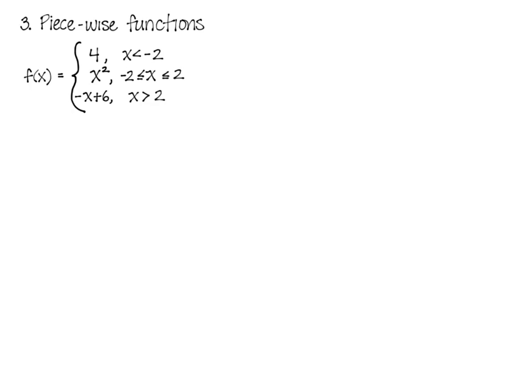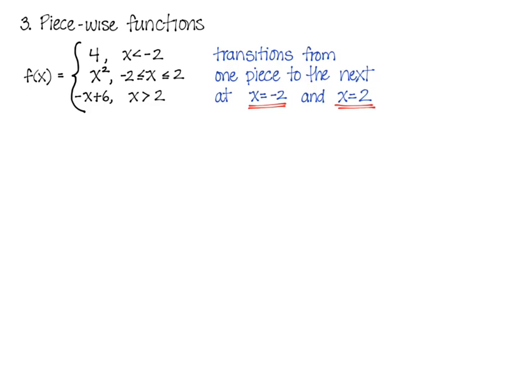We're going to look at continuity of a piecewise function. What we're interested in is these areas where it links one subfunction to another. So we're looking at these transition places. For when x is -2, it would go from this particular definition of f of x to the x squared. So from the definition of the function being just the number 4 to the definition of the function being the squaring function. That transition happens at x equals -2. And similarly, it transitions from the squaring function to this linear function at +2. So we want to look at the continuity at those particular places.